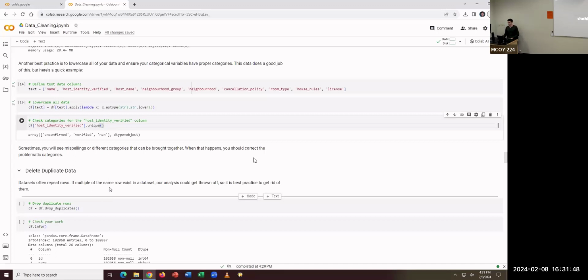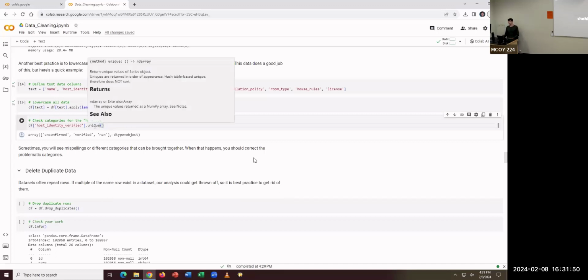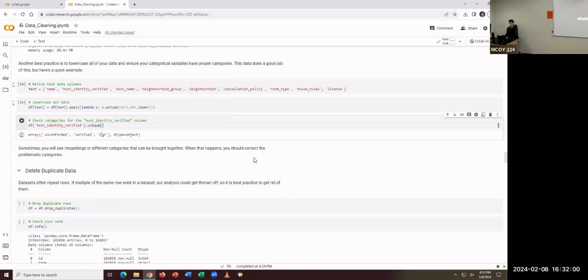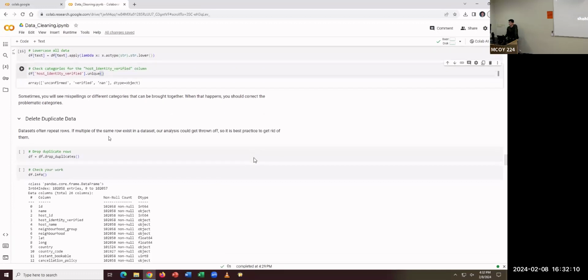Yeah, all that unique really does is find all the possible entries, all the unique ones within a given column. Okay. So it's really helpful for checking to make sure that all of your categories are consistent and that there aren't any data entry errors, basically. Thank you.